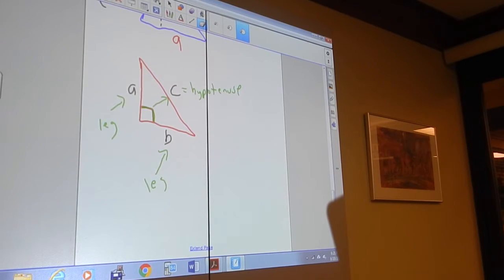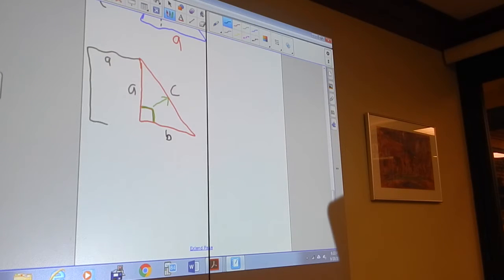There we go. All right, so I'm gonna erase these words. I'm assuming that you have these words written down, just like legs, hypotenuse, in case you need them. Okay, so that's my B right here. Now, the whole theory behind this is this. The length of this side is A, just like the letter A. We don't know, call it whatever number you want. Now, if I were to create a similar side that's the same length as A, like this length is length A, this length is length A, and create a square out of this, then this whole thing is called a square.